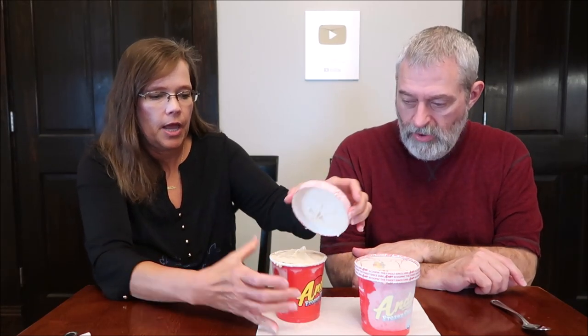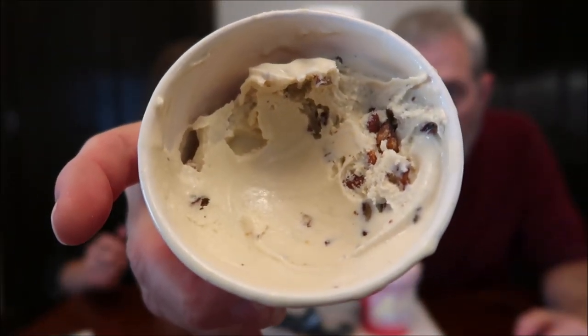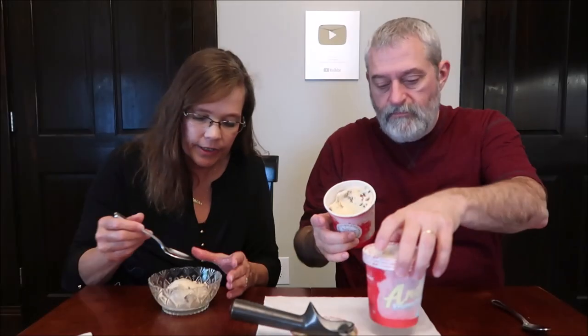This is Butter Pecan. They say to let it lay out for 20 minutes, or you can heat it up in the microwave. We've allowed it to stay at room temperature for 20 minutes. It's got a little melty on top — it doesn't look too bad. I think there is a huge clump of pecans in there. That looks really good. The only bad thing about this, it does tend to get all over the edge — see all those little pieces of pecan? Those are clumps of pecan over there.